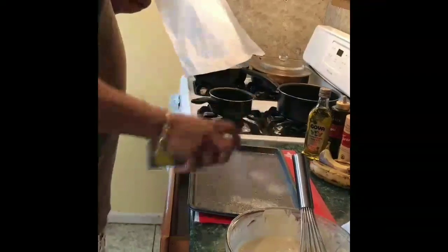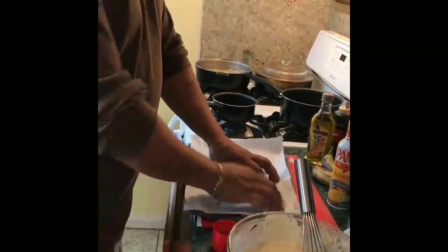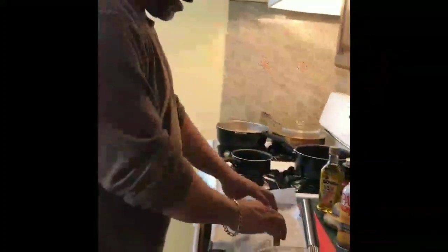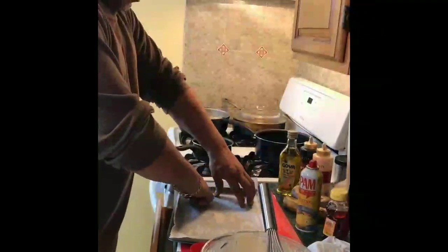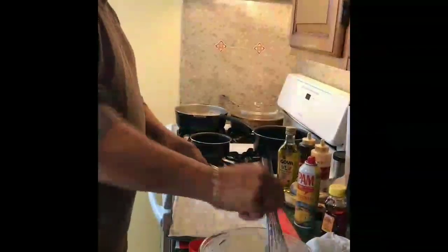So what I'm going to do is I'm just going to respray this with ham, and I'm going to make it as a cake. So I recommend that you leave it lumpy because it makes for a much fluffier pancake, alright, when it's in the oven. Okay? So basically, that's all I'm doing for now.